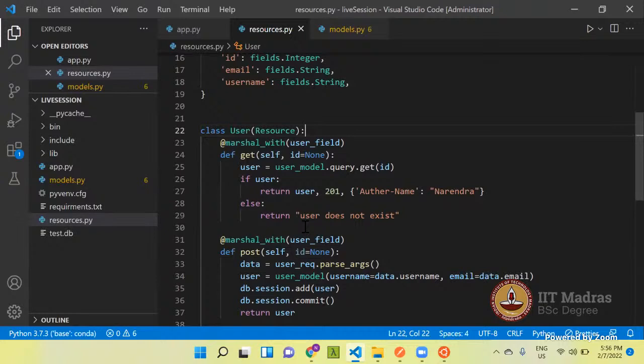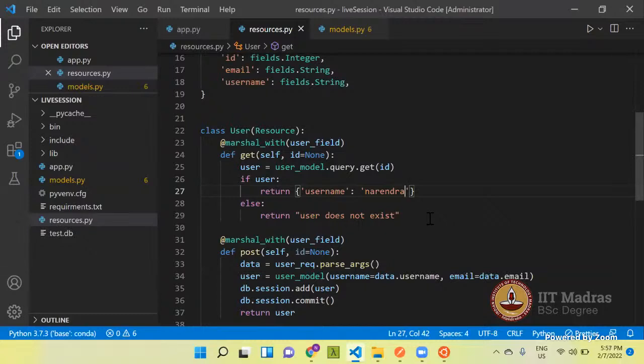Let's say instead of user, I just send username. This is a dictionary, and a dictionary can be converted into a JSON string using json.dumps.